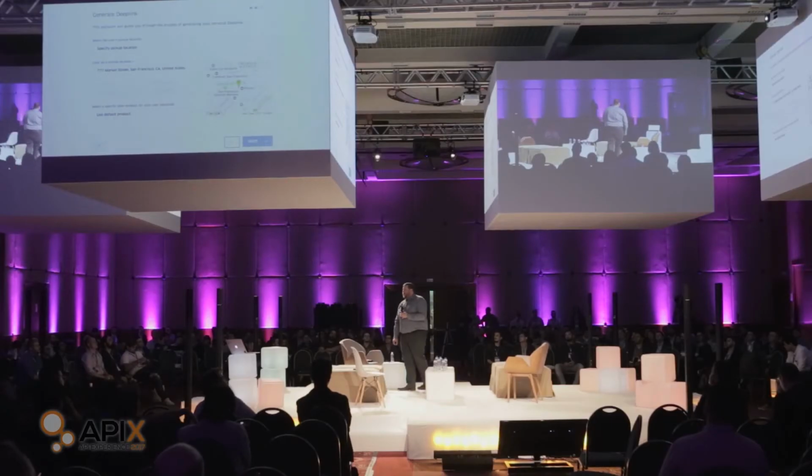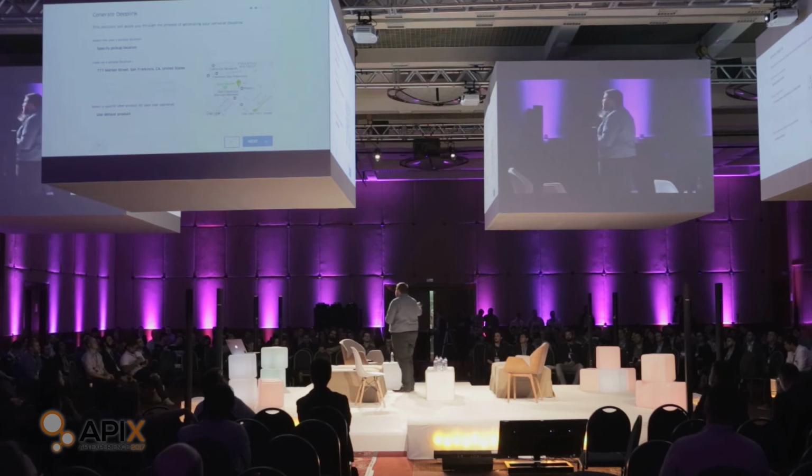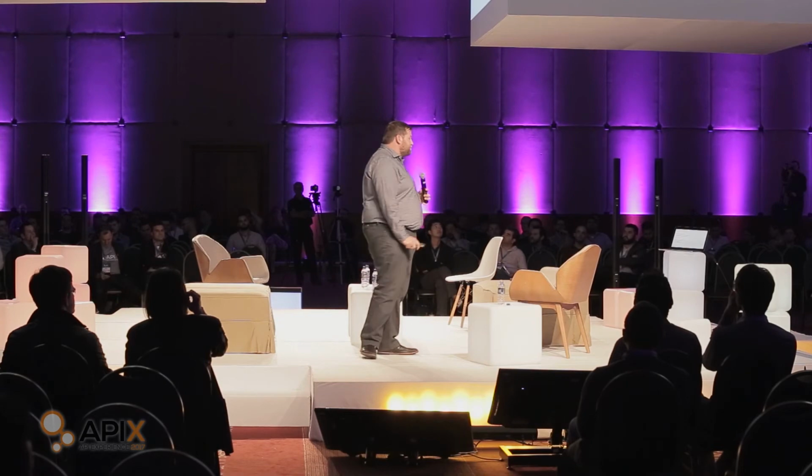So in this case, you simply pick a location you want to be picked up at, which is usually the user's current location, and then I want to send them to an event like the World Trade Center Event Center, and I want to use the default product. In this case, generally, it's the cheapest product available on the market. And I just want to be able to link into an application.